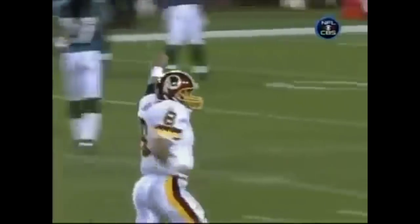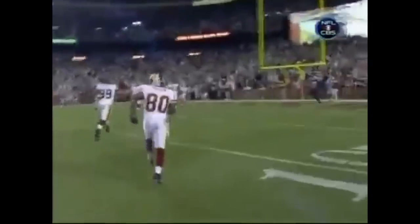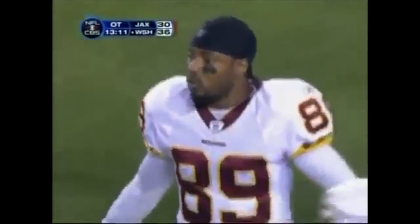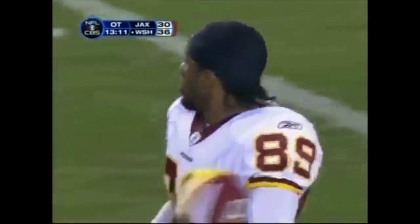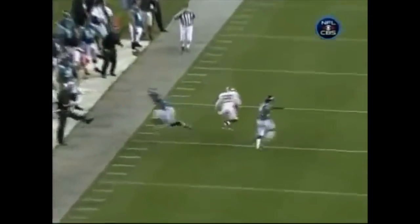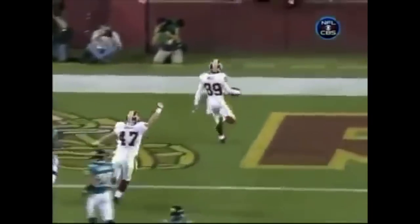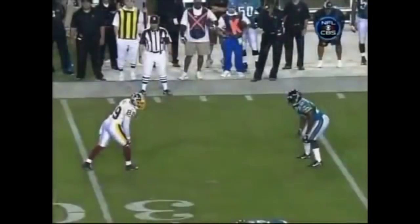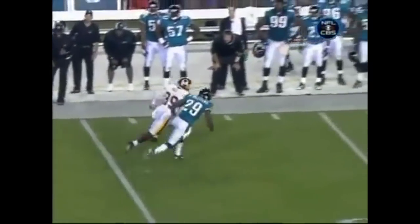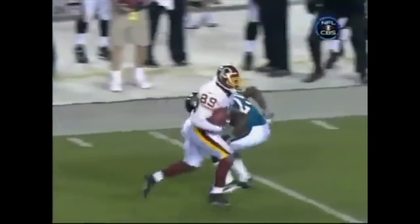Mark Brunell playing with three stitches in that throwing elbow, celebrating along with this crowd and this team. Did he go out of bounds on the far sidelines? They're checking upstairs to confirm that Santana Moss stayed inbounds on that catch. There's the catch — he didn't come close to the sidelines after the catch. It does not appear he ever gets out of bounds; he's inbounds the entire time. No doubt.